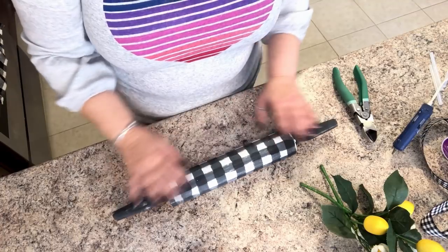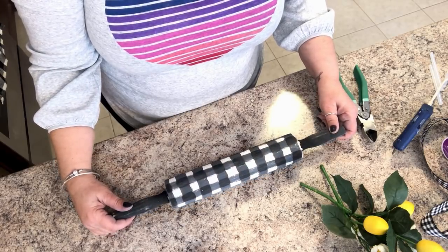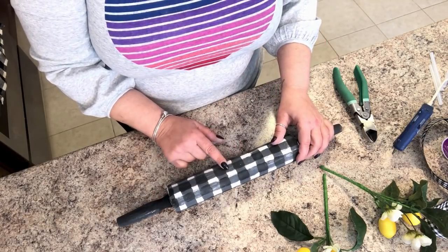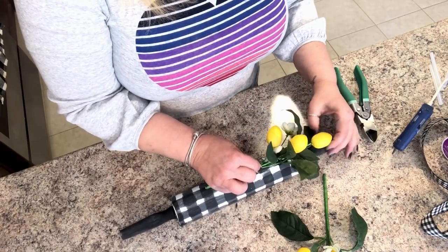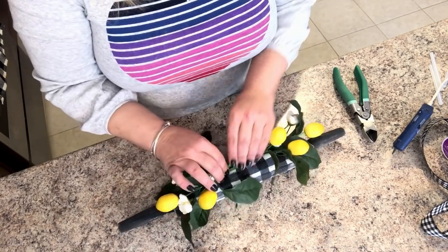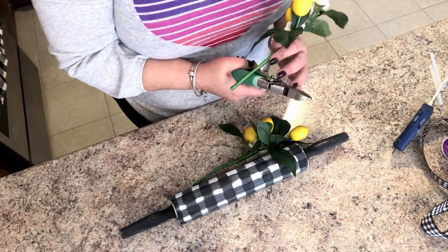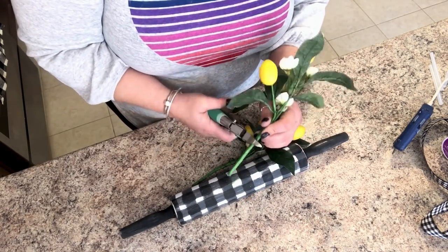So we have our rolling pin. Try and find a spot that doesn't look the best because you're gonna cover it with your florals. So I think I'm gonna do it here where the two lines are really close together. I don't know if you can see that on camera, but that's what I'm gonna do. Basically, I'm gonna have this go one side like this, and the other one the other side like that. And I kind of want it to overlap a little bit. You don't have to cut these if you don't want, but I'm gonna cut them because I don't want them so long. And then when we're done, I will show you where I'm gonna put this because I have the cutest idea for this. And just cut this away.